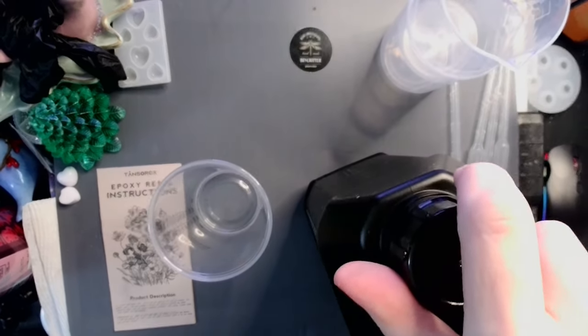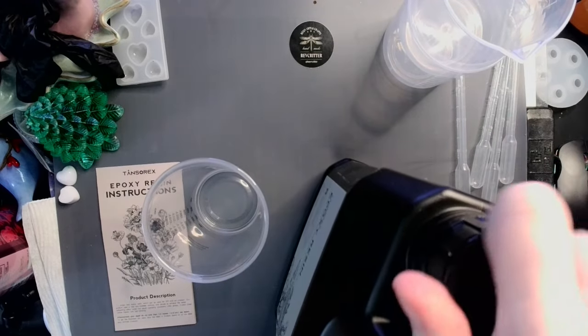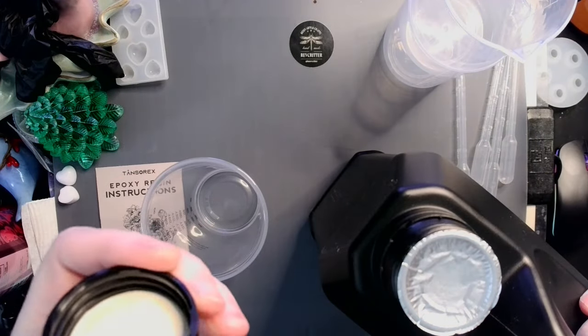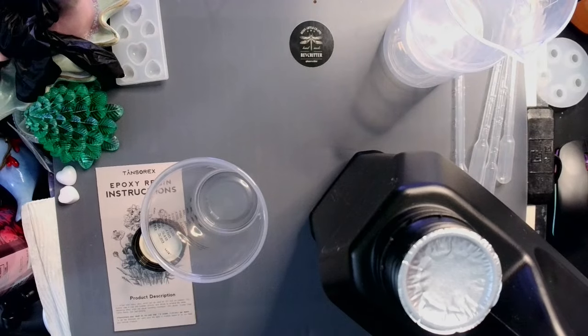Actually, I figured I might as well show you guys the process. Sorry about the mess. We're remodeling for your convenience. Not really, I just have a mess. I'm getting these open because I want you to see it. So, child food cap. And then we have our foil. There we go.